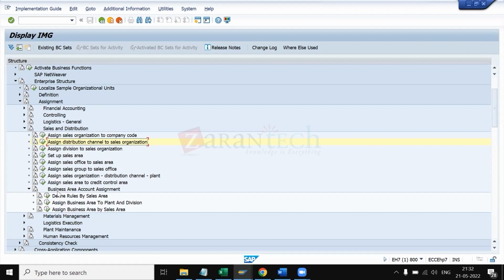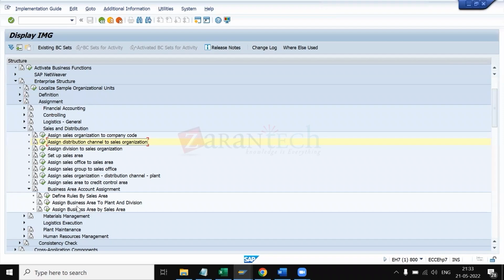But for the time being, since business area will not be required in our end-to-end scenarios, that's why I've avoided the business area. But from the business area perspective, it's very clear. You have to define and assign it at the plant or sales area level. There is no relation between them, if you have one business area it doesn't have to be assigned to one sales area only. You can assign it the way you want.